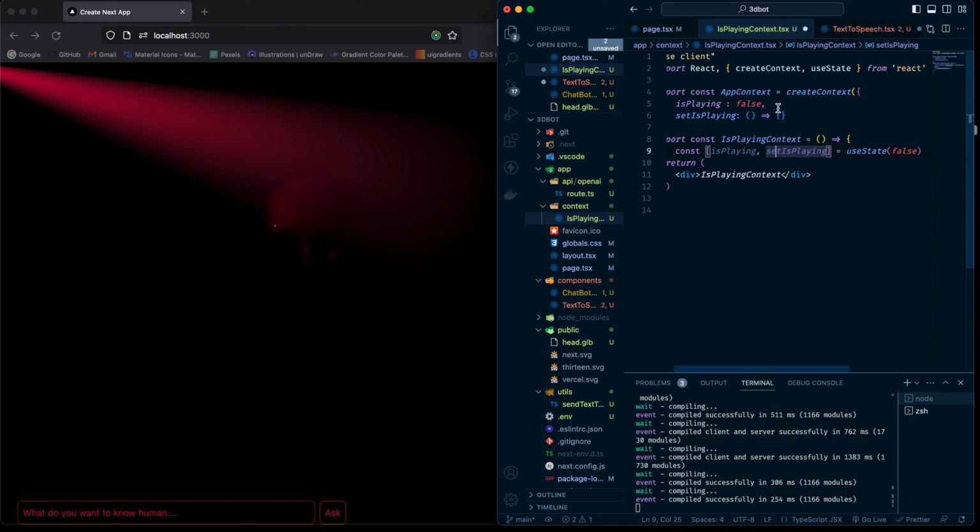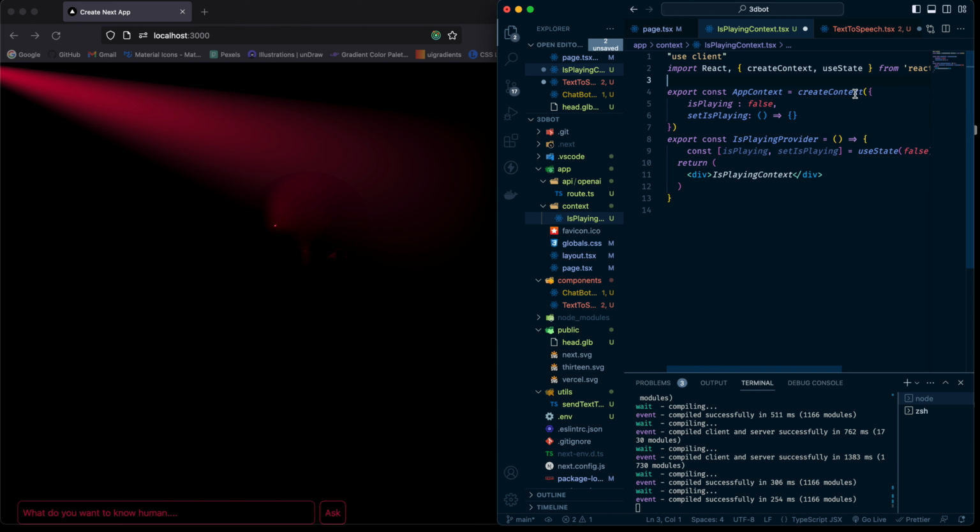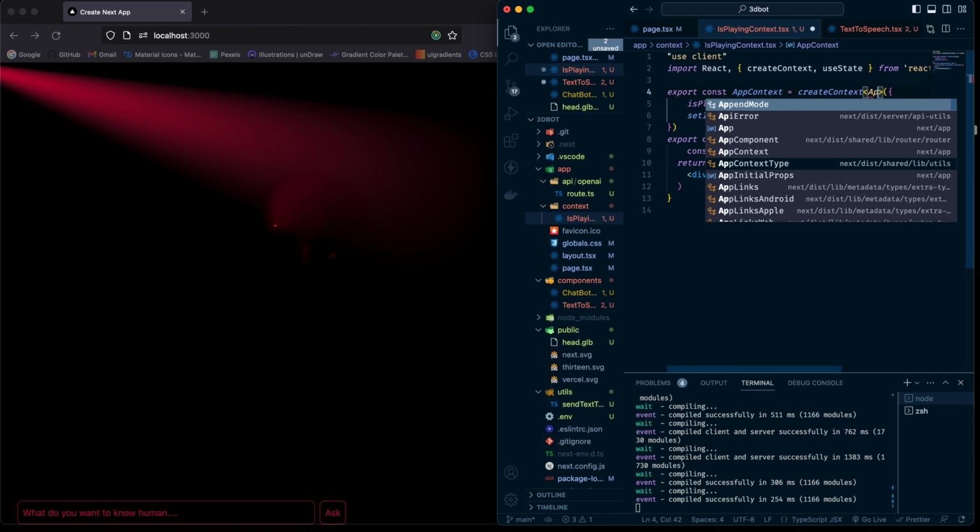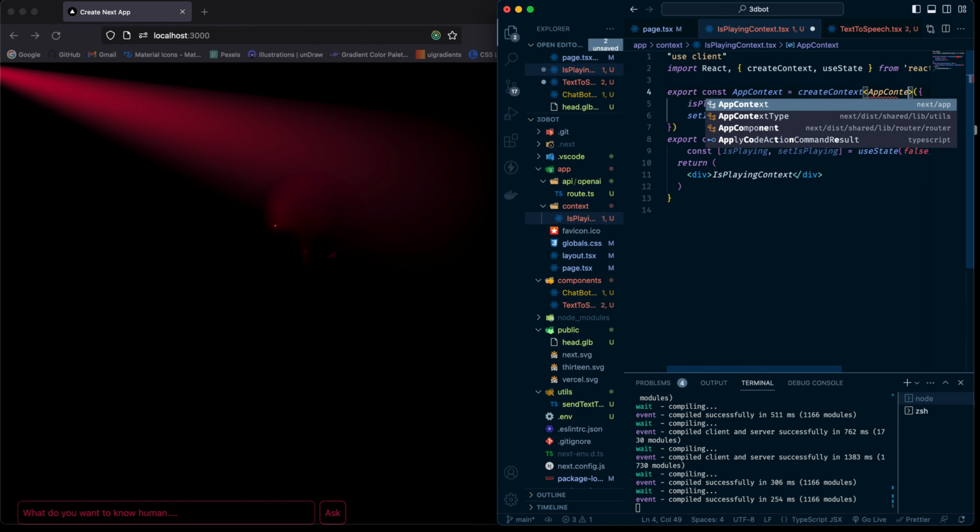Okay, now we'll have to consume this. So export const isPlayingProvider, I'll call it. And for TypeScript, we'll have to give it some types. So this will be type of appContextType.